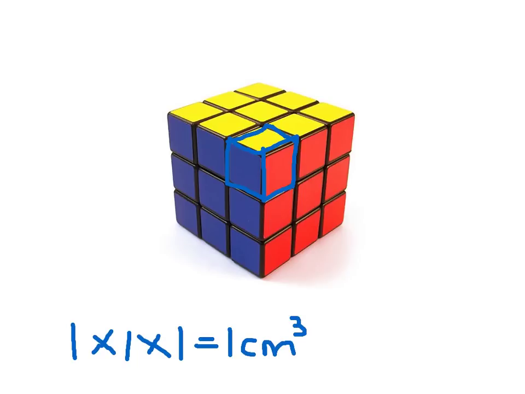Now, when we're measuring a three-dimensional shape, we try to decide how many cubic centimeters are in that shape, or how many cubic meters or cubic millimeters, depending on the size of it. In this case, we're going to figure out how many cubic centimeters are in the Rubik's Cube.